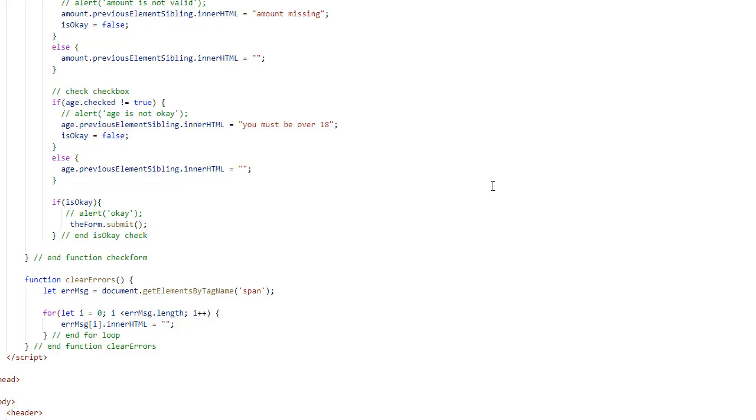Just to let you know, and you don't have to do this, we just created a function that clears error messages. If you wanted to, you could get rid of all of these else's.